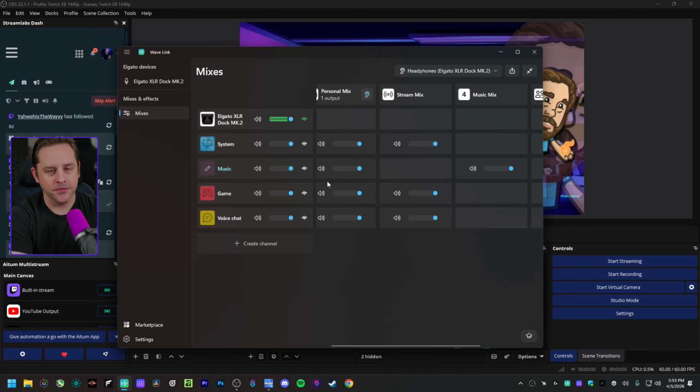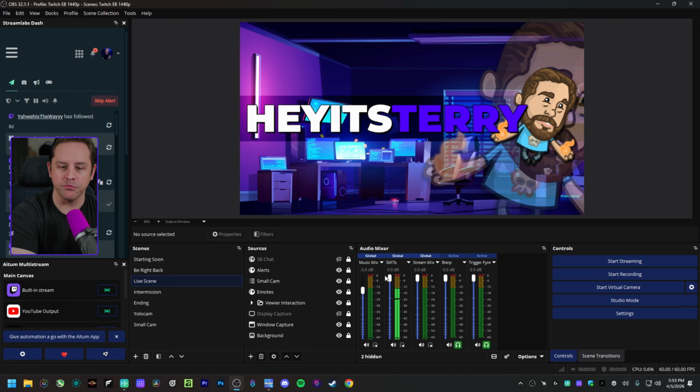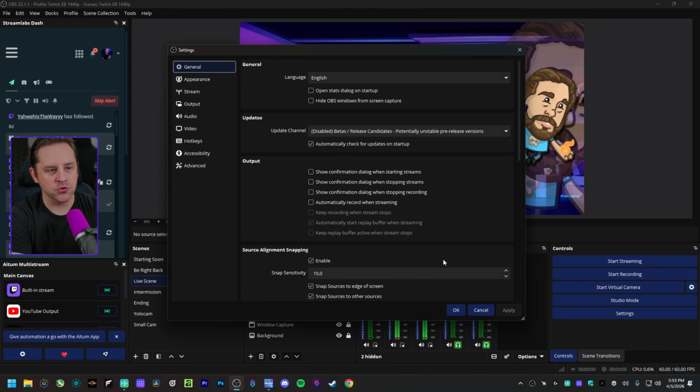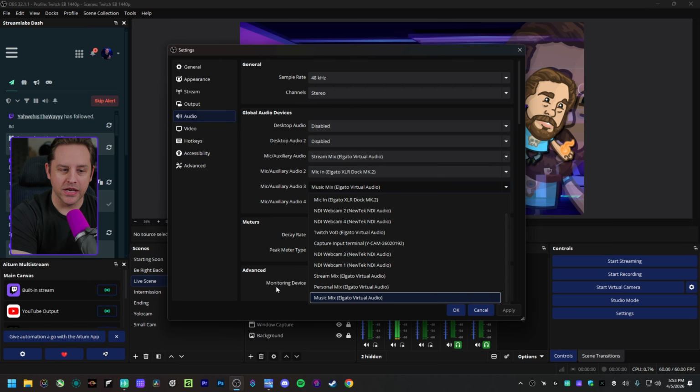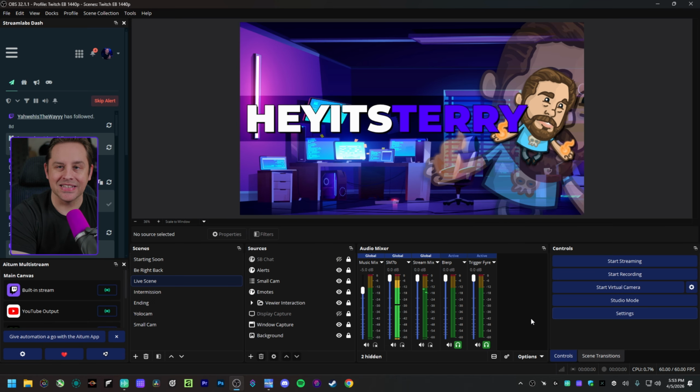So I have Spotify inside of my music mix, and then I have that music mix as an actual audio input here inside of OBS Studio, right? So again, it's not the actual music channel, it is my music mix that I have, okay? Now, as you'll see, I'm gonna start up Spotify, but I'm gonna make a quick little cut right here so I can find something that's, of course, copyright free, okay?